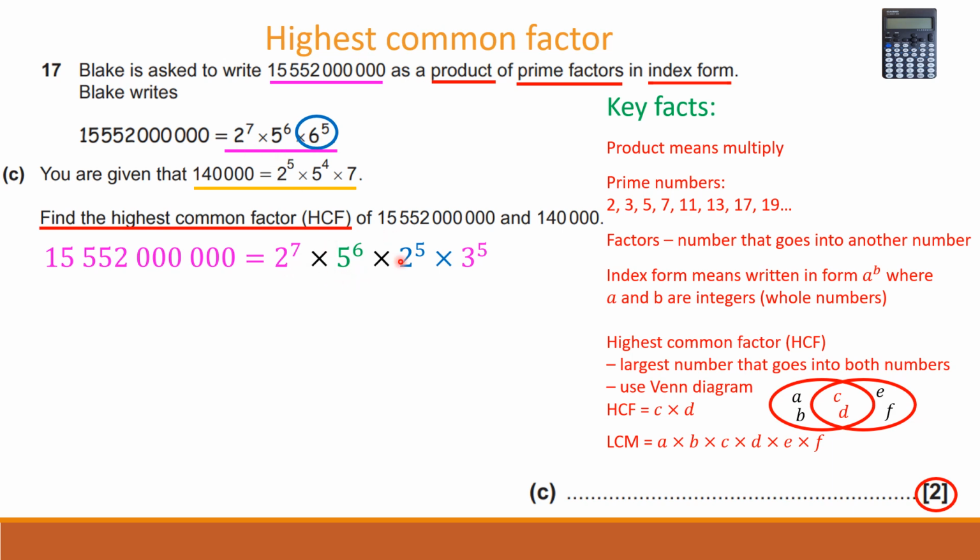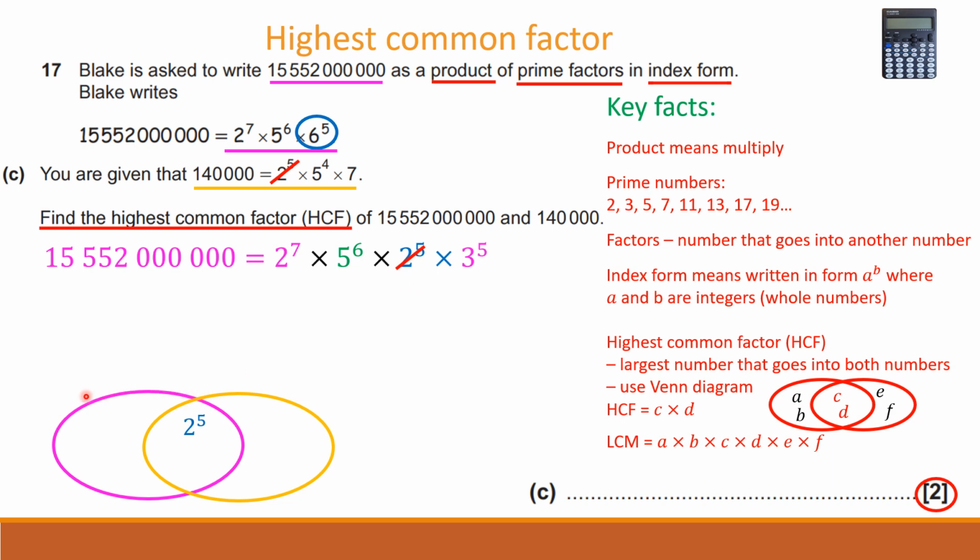And then the 6 is the same as 2 times 3, but both of these have got to be to the power of 5. You can see my previous videos on how to split this out quicker. From here, we need to look at what is going to be common. So we're looking at things that are common. And you can look at here, I've got a 2 to the power of 5, and I've got a 2 to the power of 5. So we can see that 2 to the power of 5 in both of these terms is common, and that goes in the middle section.